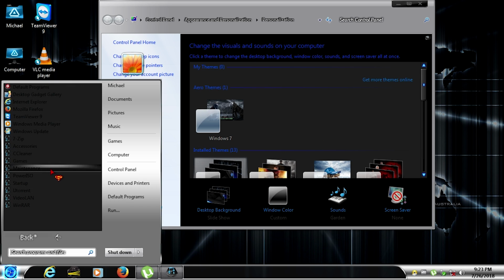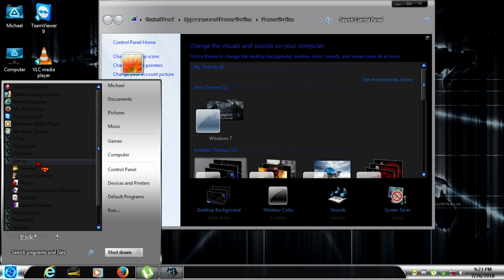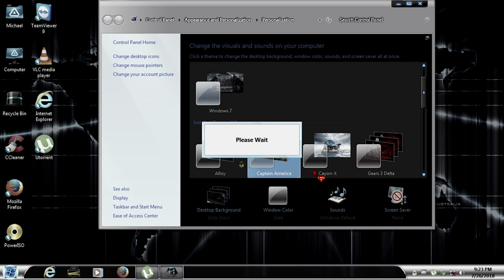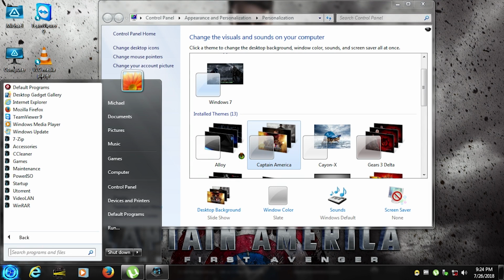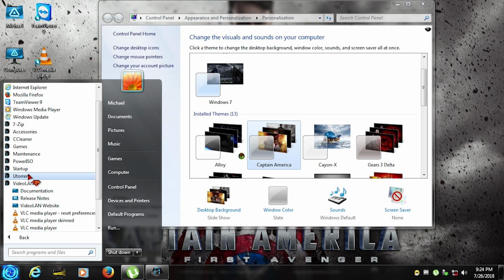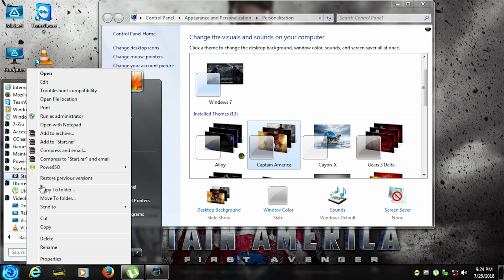So yeah, installed programs, like I said, it actually didn't have much to install, which really surprised me because usually there's a bunch of junk that it automatically installs, but there were just those 8 to choose from. So that was VLC, we got 7-Zip, CCleaner, there are the regular games in here. Maintenance, I know you can't probably see this very well. Let me go ahead and change to the Captain America theme. So this just changed the logo down here. But yeah, we got WinRAR, VLC, uTorrent, a start.bat file, which I don't know what this does.